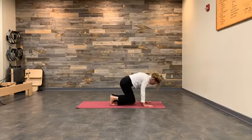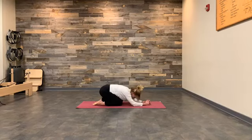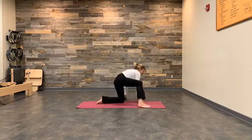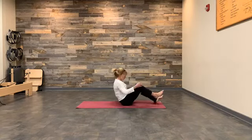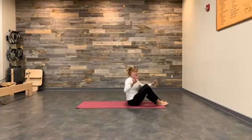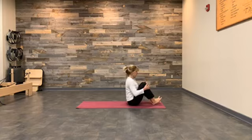Guys, bend your knees, sit back, circle your wrists, take a breath in, take a breath out, breath in, and breath out. Okay, so from here, we're gonna come to the front of our mat. Okay. So into stump massage, heels together, toes apart.